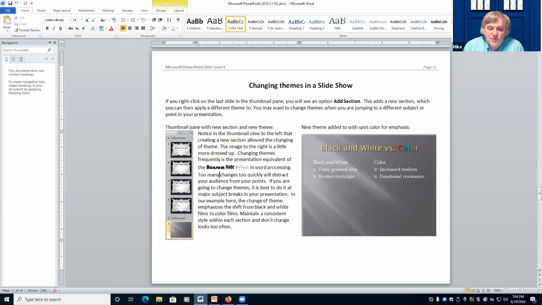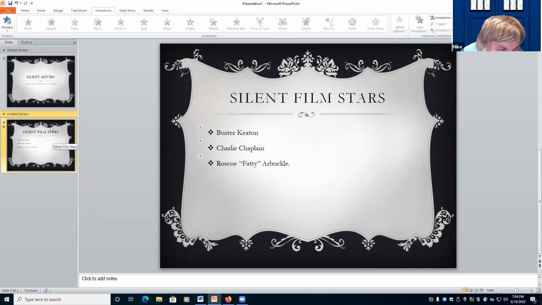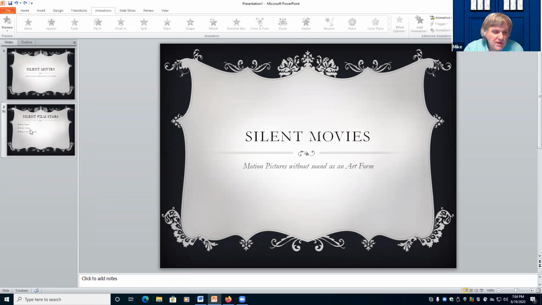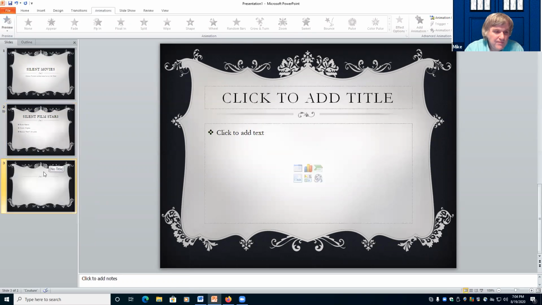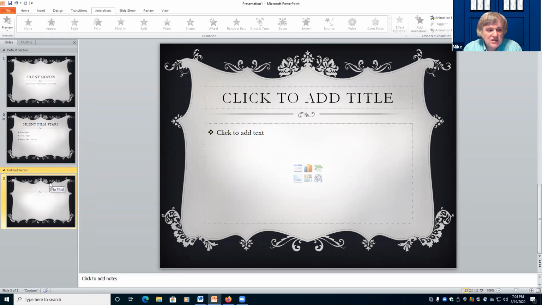Now, here's another useful thing. You'll notice here we had multiple slides going, and then suddenly we have a change. What this is, it's called a section, and this is a formatting divider. I'm going to right-click on a thumbnail here and say Add Section. Oh, okay. That didn't do what I wanted, so we're going to undo, and there's a perfect example of where undo helps you. So we'll say New Slide, then Add Section. Okay, so Add Section takes the slide you're on and divides it into its own section.